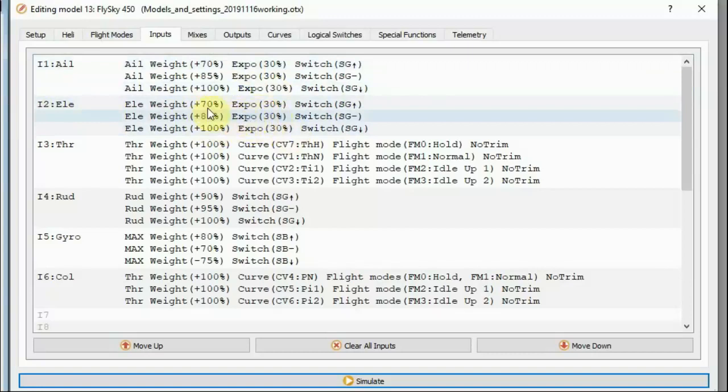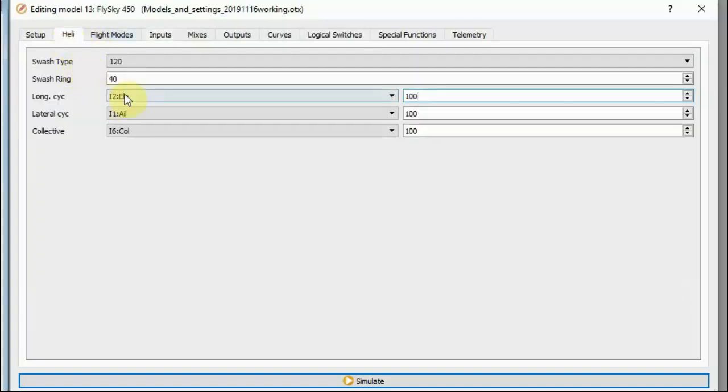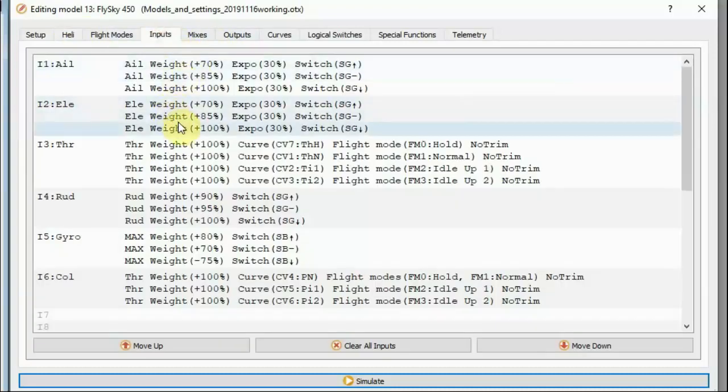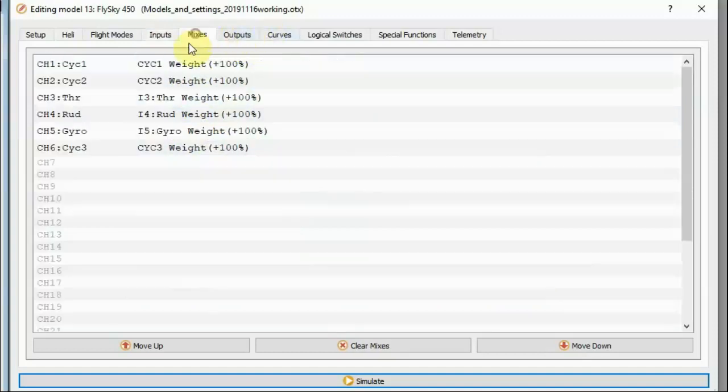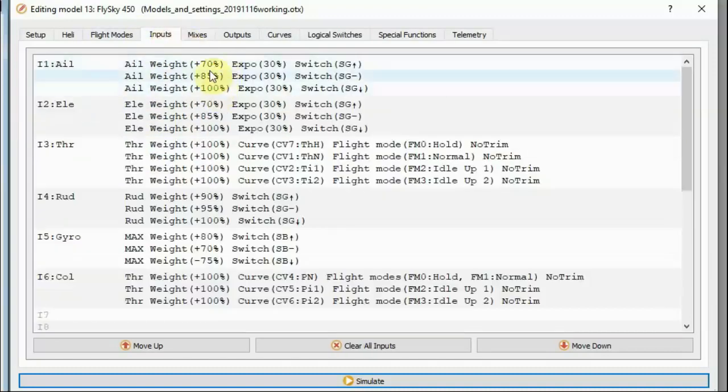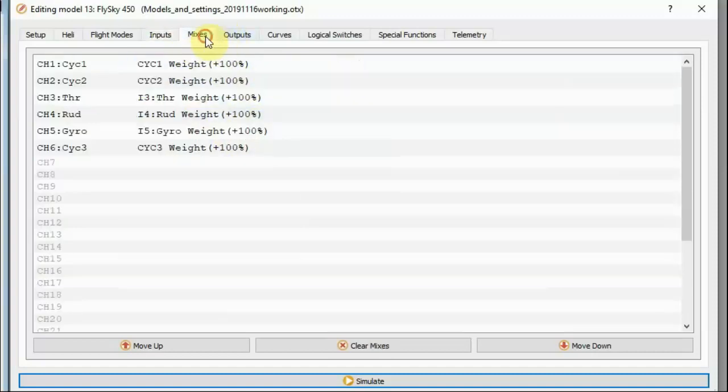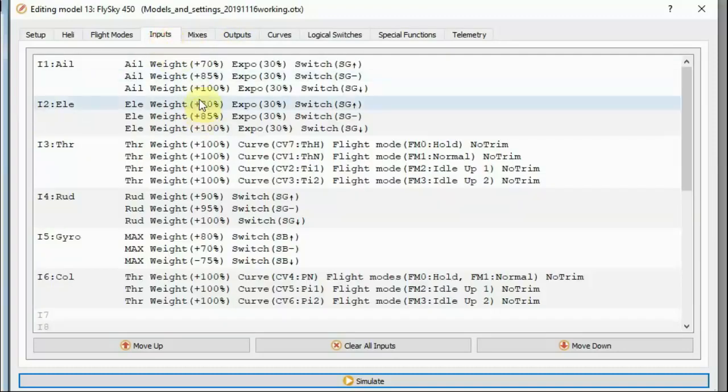Now, I would have thought it would be logical, given that I am using those two inputs as the input to the lateral cyclic, that if I change them, that should change the cyclic output, which is these things, SIC 1, SIC 2, and SIC 3. If I tilt my cyclic sideways, and I'm halving the weight by which I tilt it, then that should halve the output, and it should actually tilt half. Unfortunately, in OpenTX, that doesn't seem to work. This should work, I think, but it doesn't.